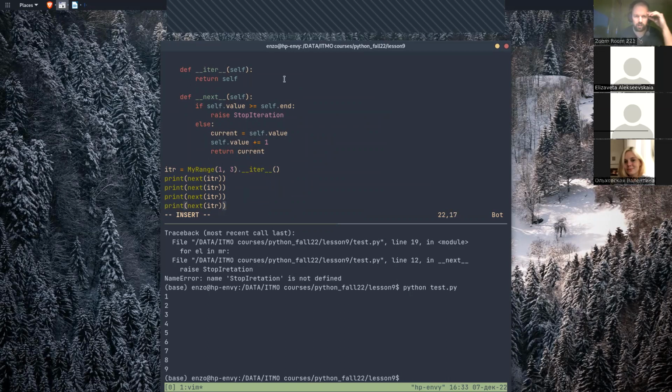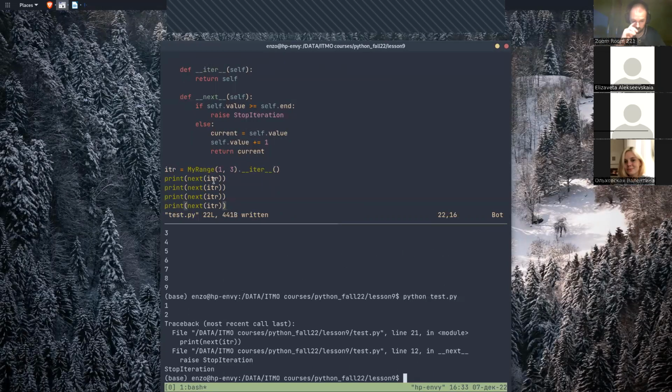So we assume that here it will print 1, here 2, here, oh, here we will actually have a StopIteration error, because it is from 1 and not from 0. Okay, let's check. Okay, 1, 2, and StopIteration was raised.